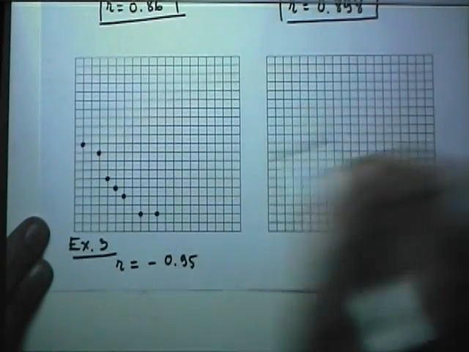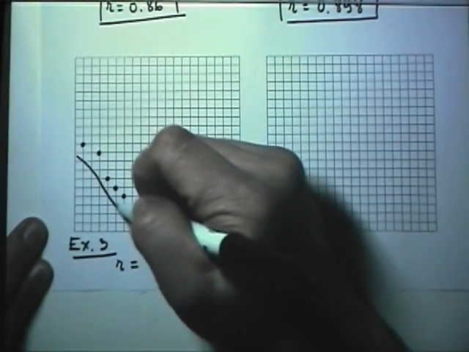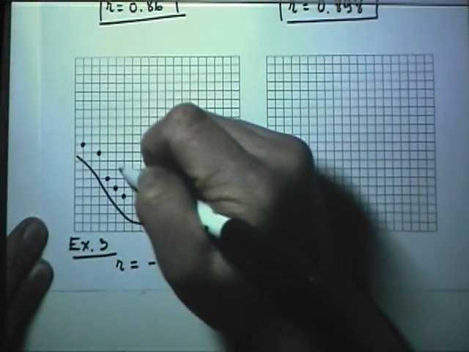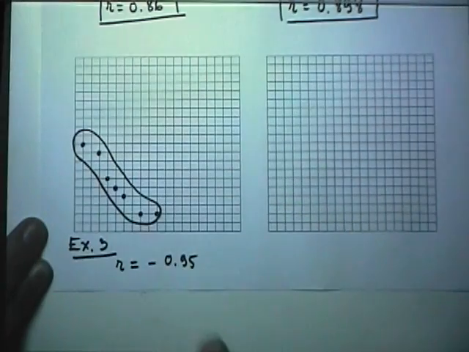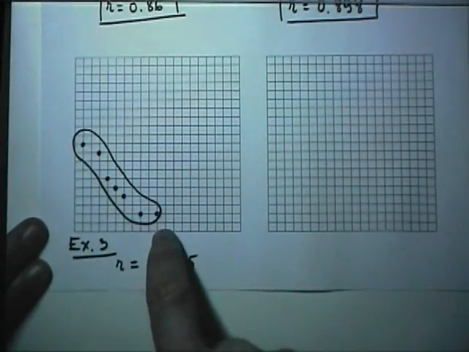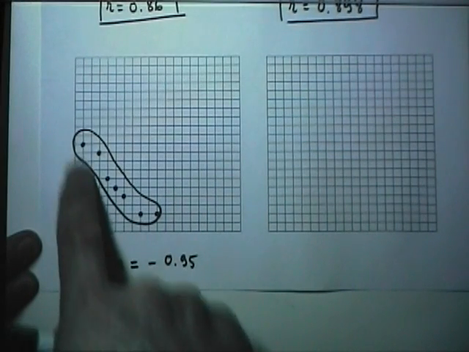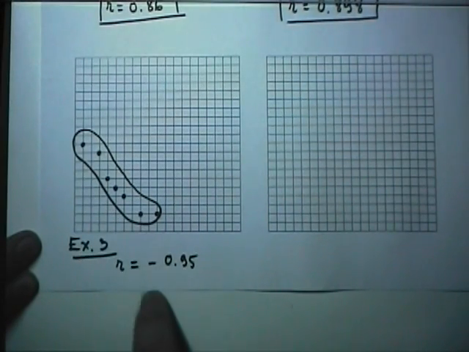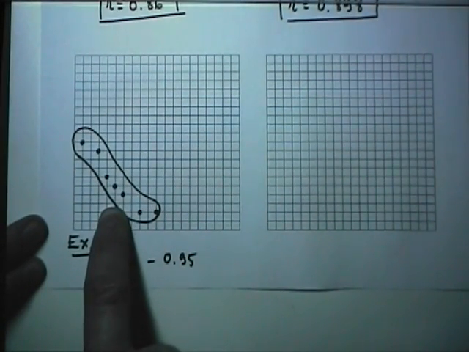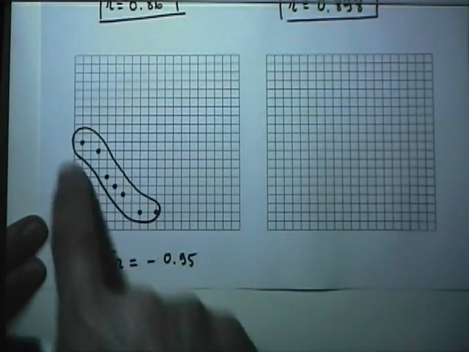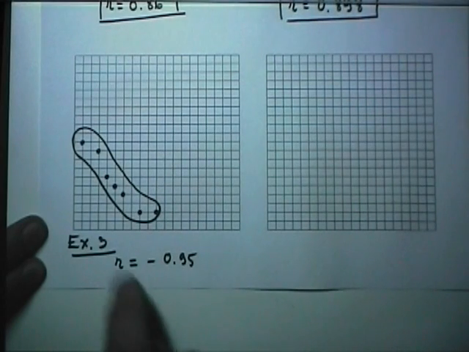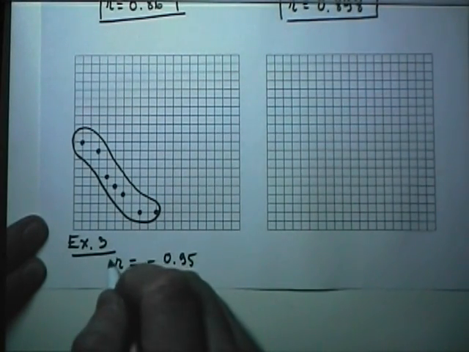Okay? So now this time, let's look at the bandwidth right here. The band here, it's all going down, right? It's pointing down, and you can see that this is a negative relationship. You can see that as x going further to the right, your y value is dropping. Okay, so this is a negative relationship. Or you can think of that as it's going down to the right. So that makes it consistent.